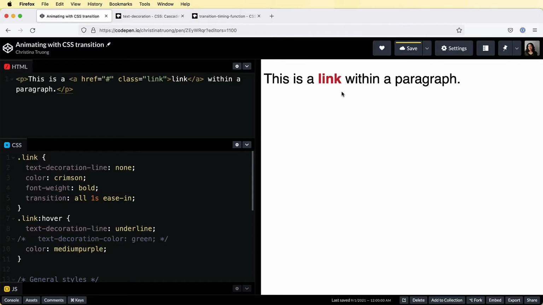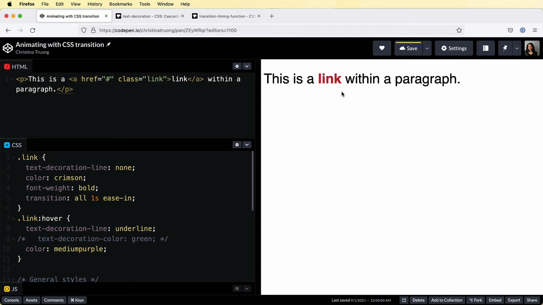There are alternative ways to create a style that look like the underline is expanding from left to right, but that involves using other properties instead of text decoration, which I won't be focusing on in this video, but you can view the description for links to extra resources. There are many other ways to style the link.